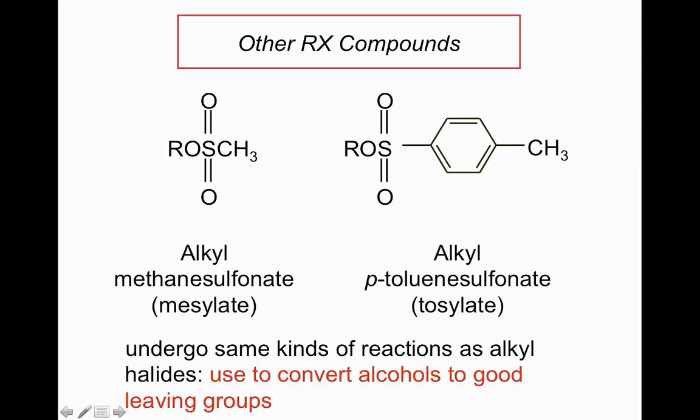These are both great leaving groups, and we use them in specific reactions to convert alcohols to good leaving groups. Remember that alcohols are not good leaving groups by themselves. OH groups don't want to come off. We have to make them better leaving groups. Up until this point in the semester, you've always learned that the easiest way to convert an alcohol to a good leaving group is to use a strong acid to protonate it. These 2 leaving groups on this slide are used instead of acid in any conditions under which you don't want to have acids present in your reaction.